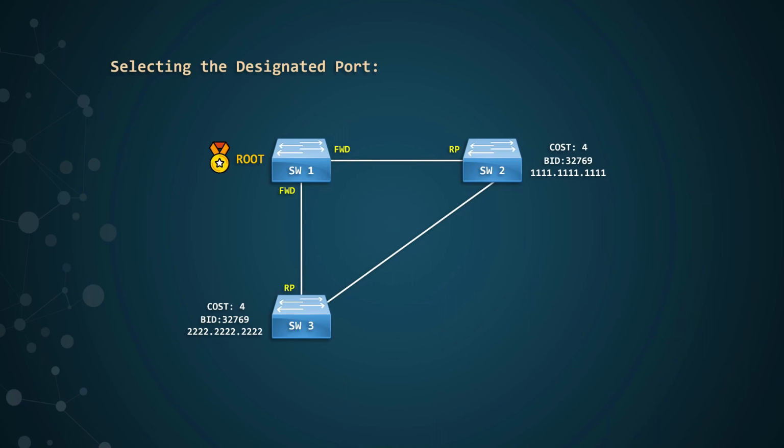As we have explained the election process of root ports on non-root switches, we also have to see the election process of the designated port. As switch 2 and switch 3 are bidding for the designated port, a tie occurs with the same cost of 4, then a tie occurs with the same bridge ID priority, and then the lowest MAC address wins, which in our case is switch 2, with the MAC address of all ones, so we have a designated port. As the designated port is elected on switch 2, all other ports that are neither root port nor designated port are put in a blocking state, and that's the final step of the STP election process.